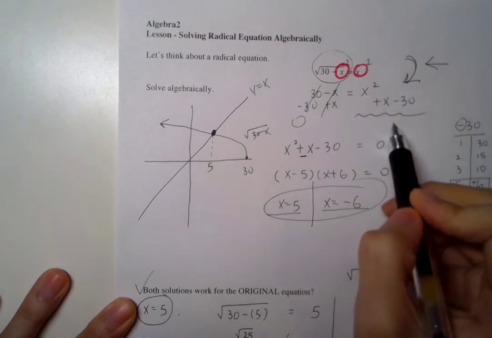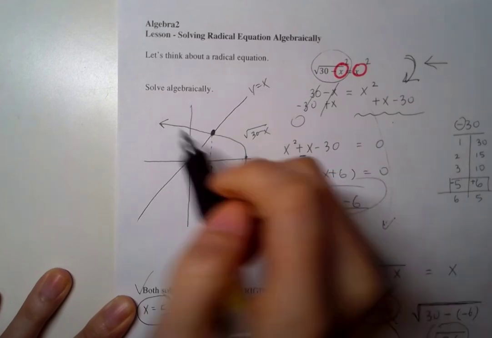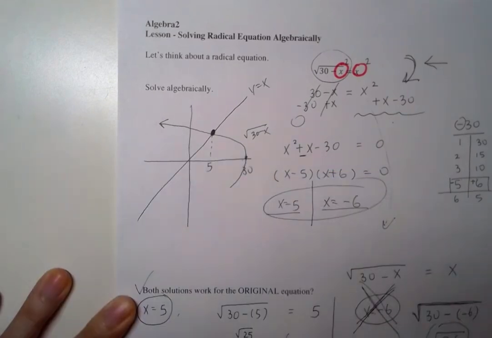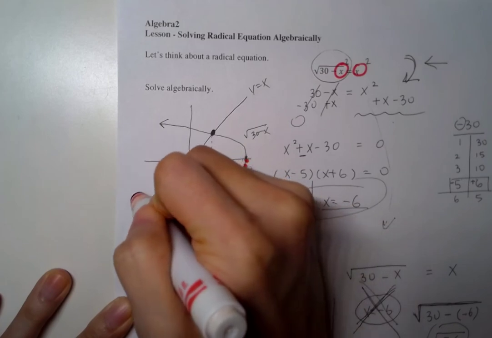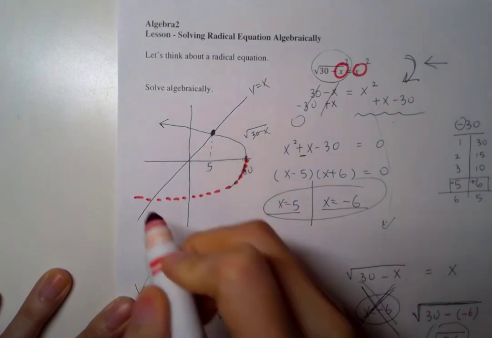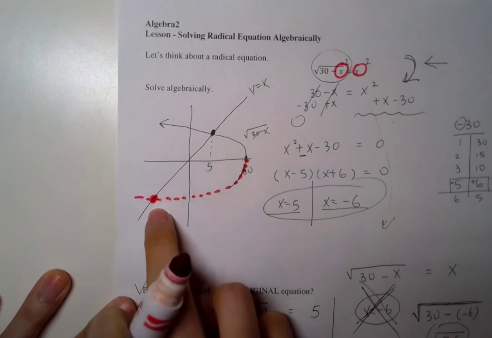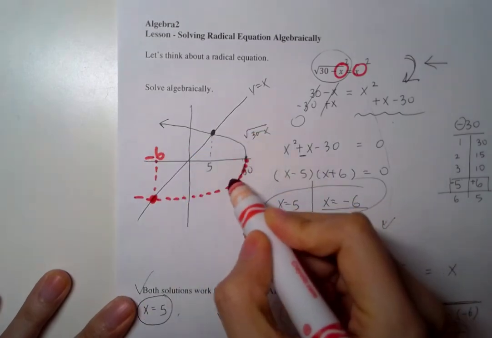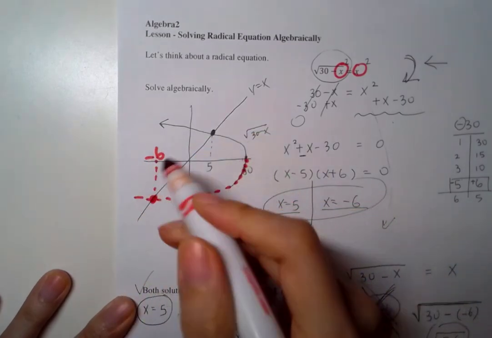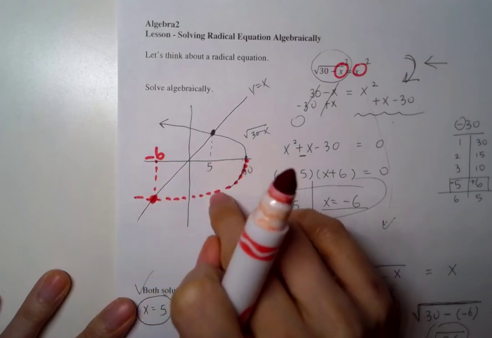And actually you get negative 6 because you square that. So when you're solving algebraically, you're making a graph like this. When you square, that means you're making the other side too. Do you see this intersection over here? So you got negative 6 from that one. This is negative 6. But actually, this is not my graph, right? We have only the upper part. So that's why you get extraneous.